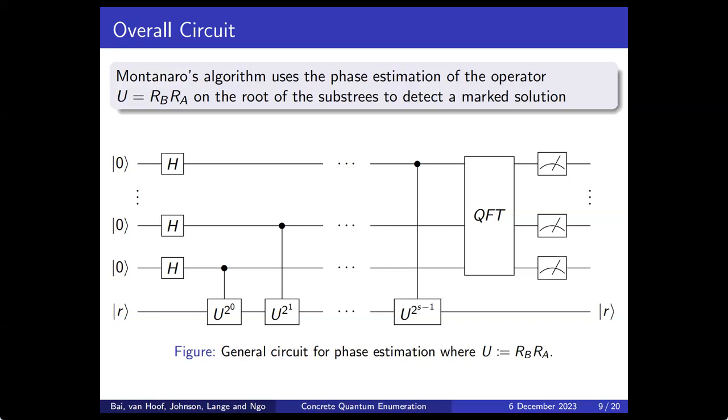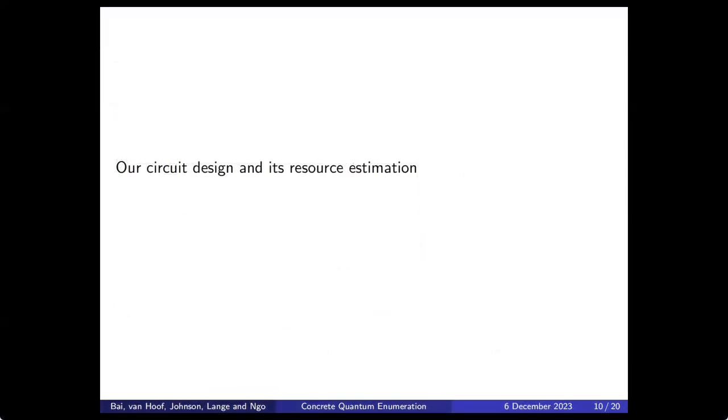So then finally, we will do phase estimation on that. If you're not familiar with that, don't worry, you don't need to know what that does. And here, this is what such a circuit would do. At every step, you would repeatedly do these quantum backtracking steps going over the even and the odd distance nodes. All right, and now I'll hand things over to my co-author to go into more detail. Hi.